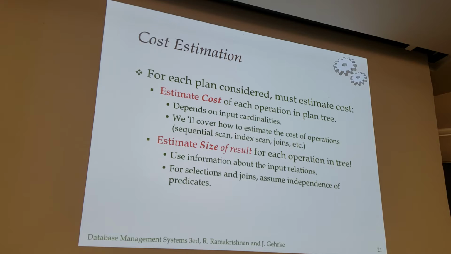I am looking to not have huge sizes, but it's even more direct than that. If the cost of doing a join between X and Y depends on the size of X and the size of Y, and if X was gotten by taking ABC and joining them together, I care about the size of ABC because that will affect the cost of combining A, B, C with D using some join predicate.